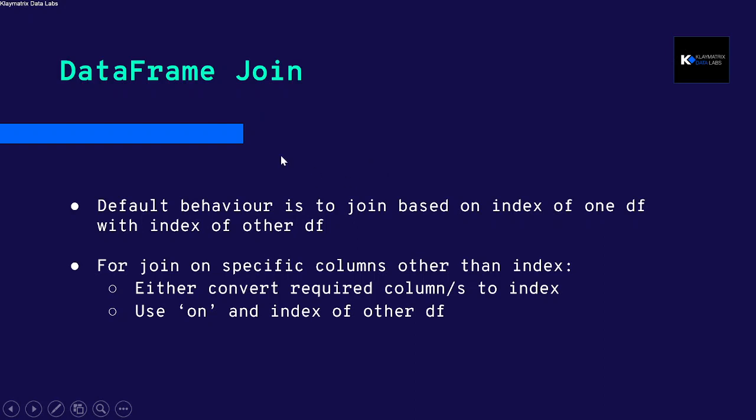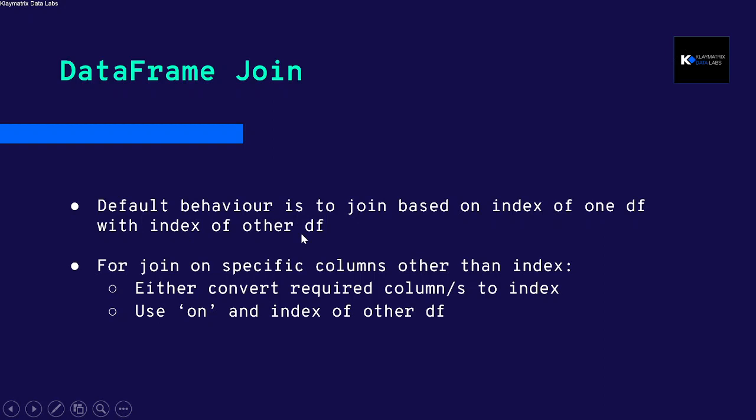So before we go into join, let me give you one interesting fact. Join you can think of as a simplified version of merge. I mean, for people who are just getting used to it, it can be best understood in this way. The default behavior of join is based on index of one data frame with the index of other data frame.